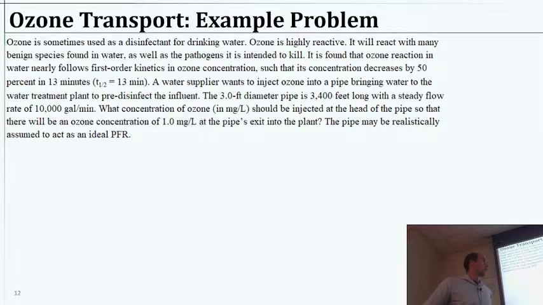So take 2 minutes to think about how you might set this up. I'll make a couple comments and probably just leave you with this as a practice problem if you'd like to do that on your own.